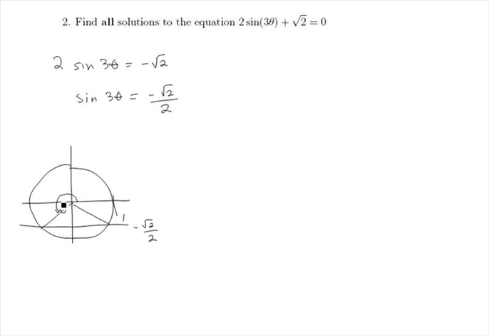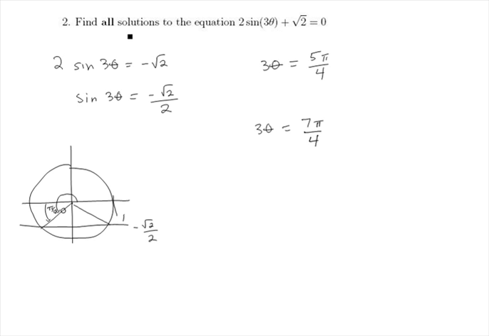Realizing that this is radical 2 over 2, that must mean that this is a 45-degree angle right here. So pi over 4 is this small angle there, which means that one of the solutions will be pi plus pi over 4, so 5 pi over 4. Another one of the angles will be the one all the way around in quadrant number 4, which will be 7 pi over 4.